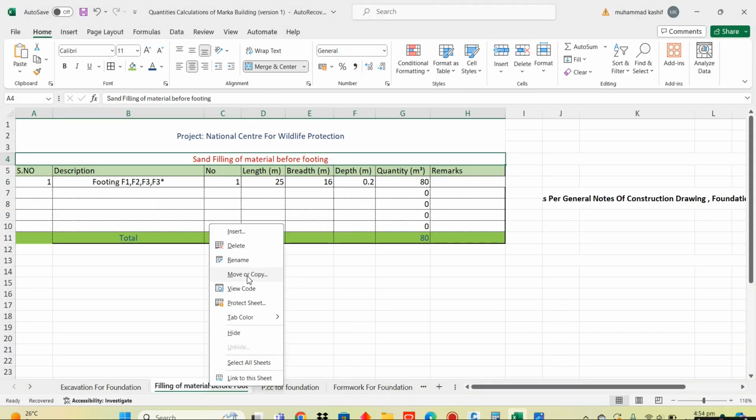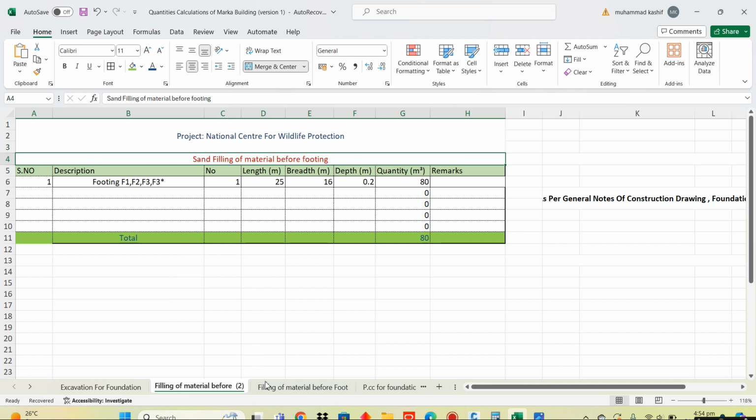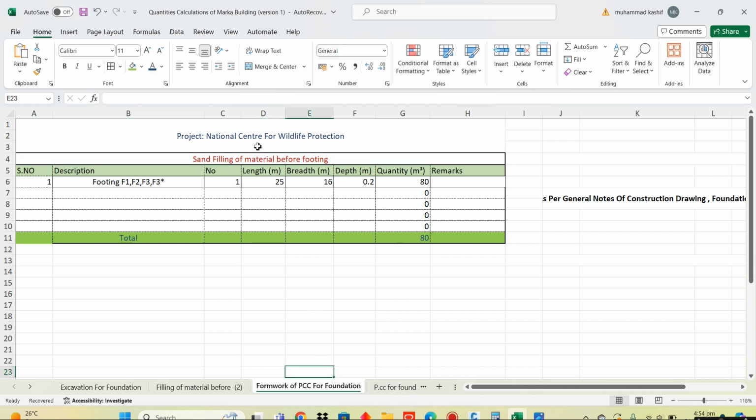Let's make another copy of this file. Okay, let's rename it as formwork of PCC for foundation. The file has been created.